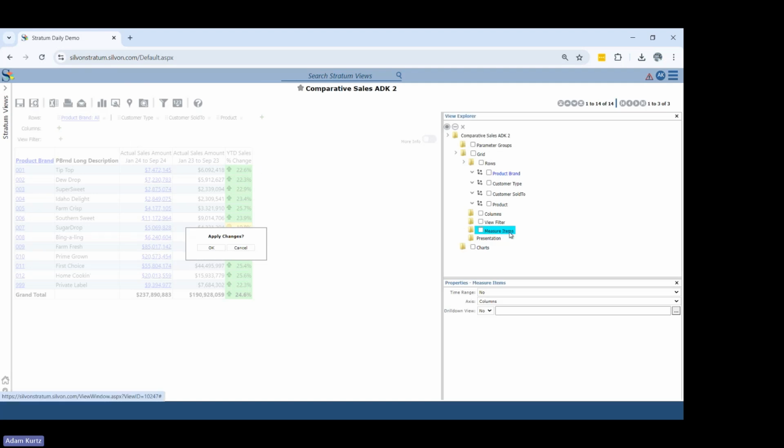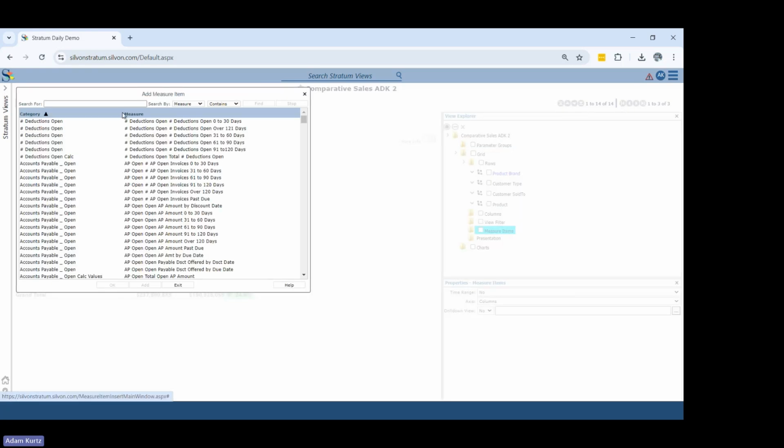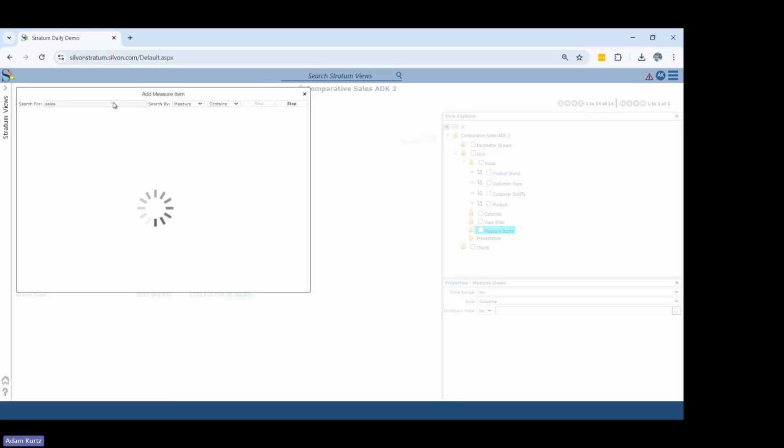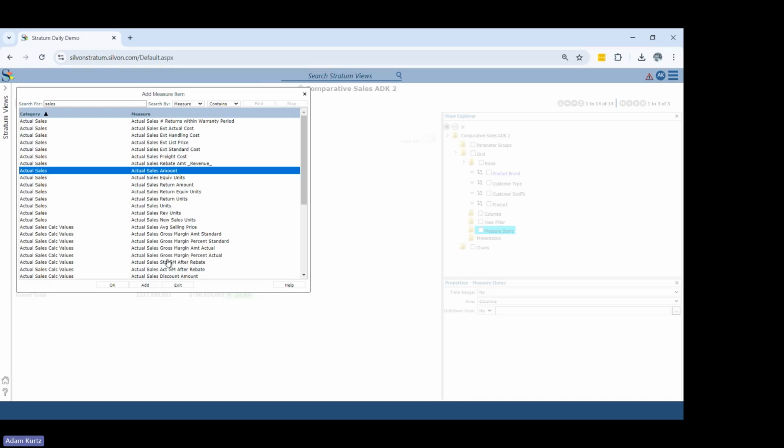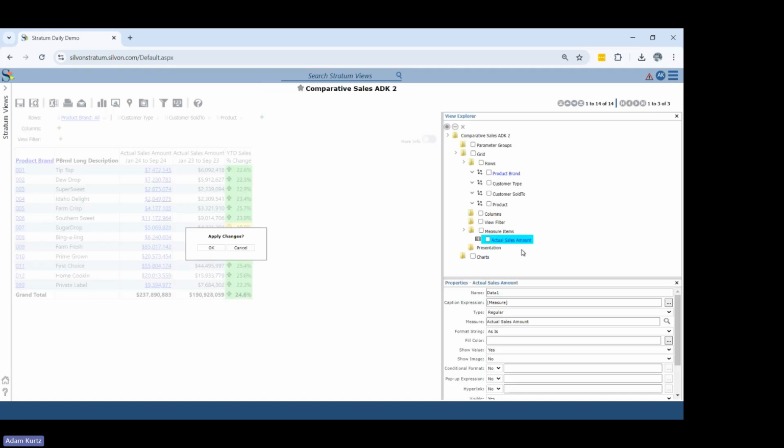And indeed, the measures are gone, right? So let's go ahead and add back my sales amount measure, which is what we were looking at. So there it is. Now, given that time range is gone, I need to add in my time dimension, and I can put that on rows or columns. It's just like any other dimension that I can use. I can place it wherever I can place any other dimension.